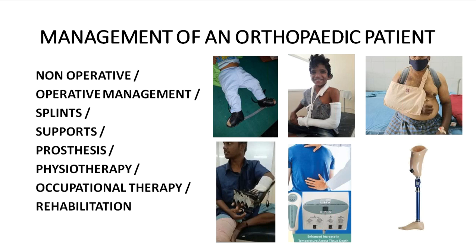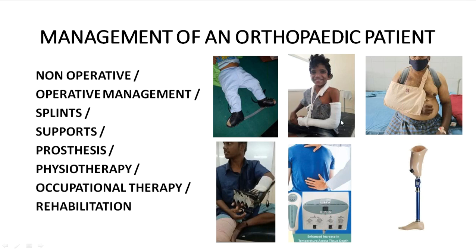So the management of the orthopedic patient. So this is a CTEV. What you're seeing is a foot ankle orthosis, the brace. There's a bar here, and the shoes, which are keeping 70 degrees of external rotation. And there will be about 10 to 15 degrees of bowing here to keep the foot in dorsiflexion. This is to be worn by the child for 23 hours for the initial 3 months, then later only during the night time or sleeping hours up to the age of 4 to 5 years. And when the patient is ambulatory, they can be given the CTEV boots.